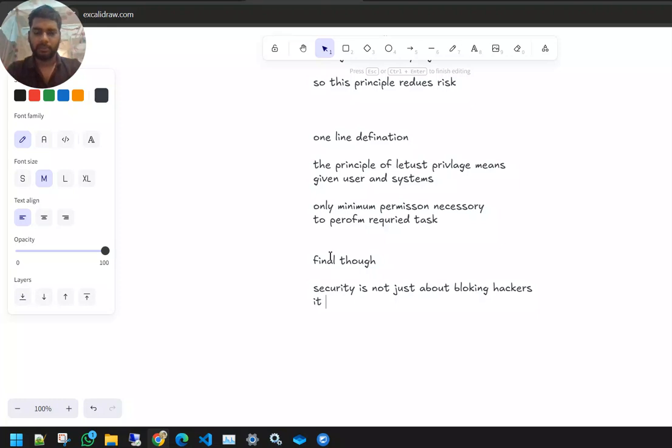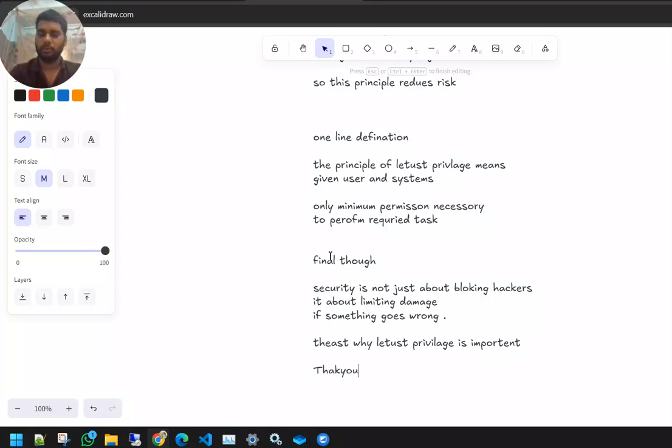It's about limiting damage if something goes wrong. That's why least privilege is important.